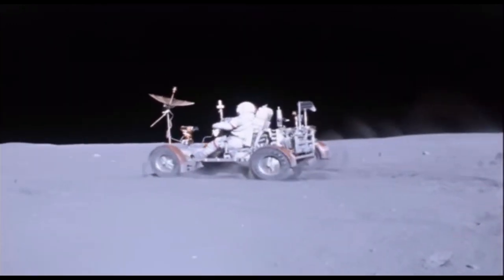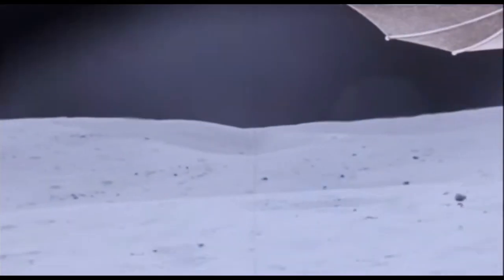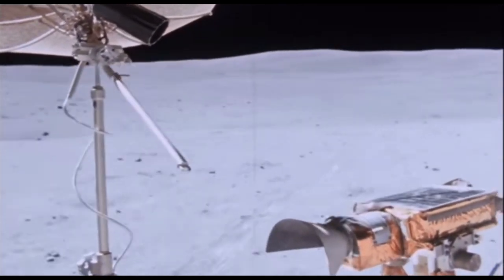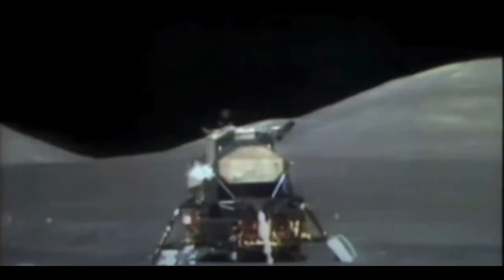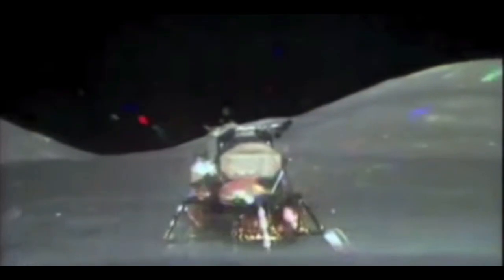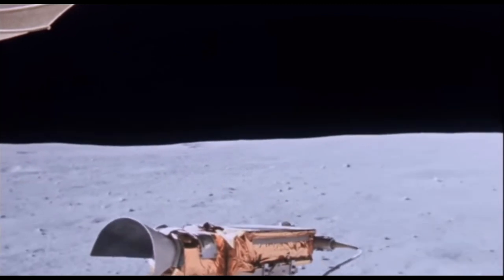In true American fashion, they made a new fender out of maps, duct tape, and clamps. The rovers also had a remote control color camera that NASA could use from Earth while the astronauts were focusing on driving and exploring. This is how we have footage of the Apollo lunar ascent vehicle blasting off the surface, where you can see the camera pan and follow the vehicle. They tried to do this on Apollo 15 and 16 but the timing was off due to the transmission delay — they were successful on Apollo 17. These rovers were vital to the geological discoveries made by these last three missions that have given us a better understanding of the evolution of the Moon.